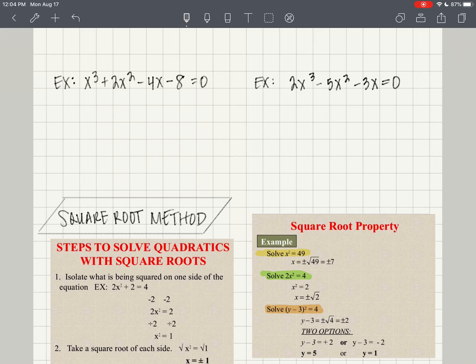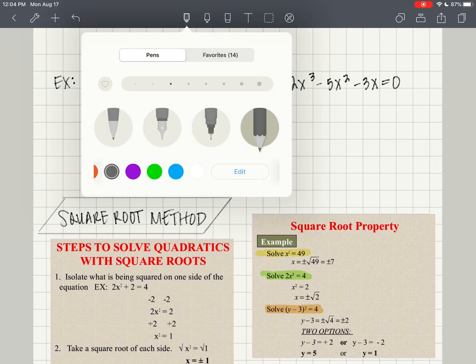Now here are some examples of what I was talking about where we can use the zero product property when we're dealing with degrees higher than 2. So this works in polynomial equations, not just your quadratic polynomial, but solving by factoring works when you have a degree 3, a degree 4, a degree 5. As long as you can factor it, you can use your zero product property.